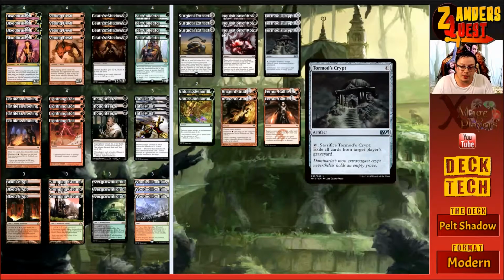For graveyard hate, we're running a 3 of Tormod's Crypt, which is for 0. It's an artifact, and it's got tap, sacrifice it. Exile all cards from target player's graveyard.